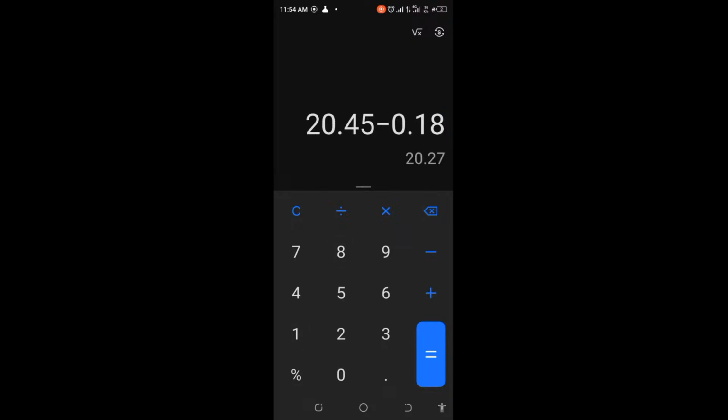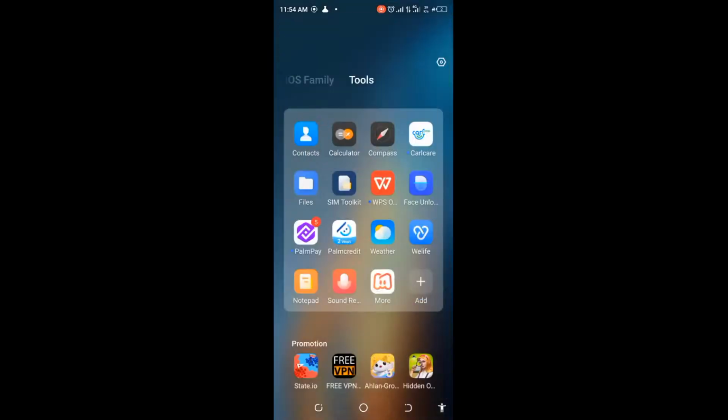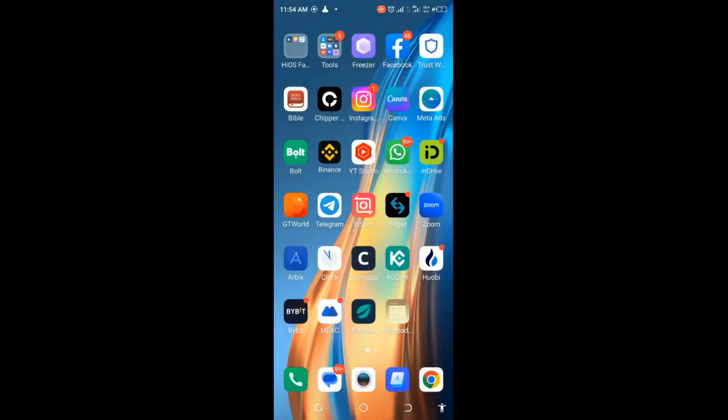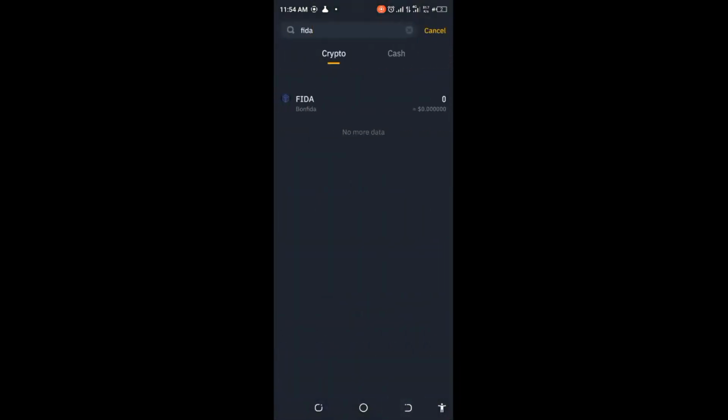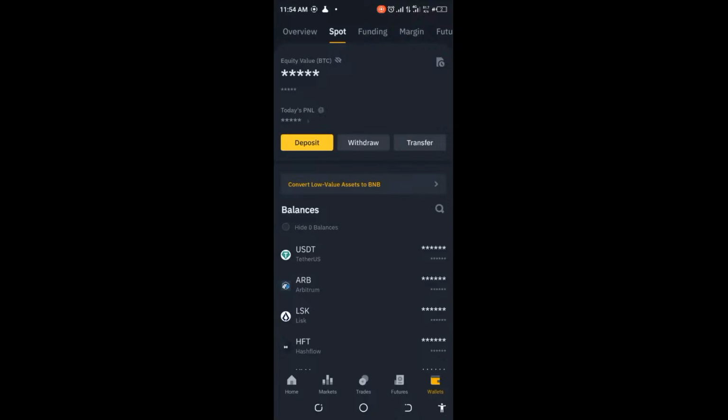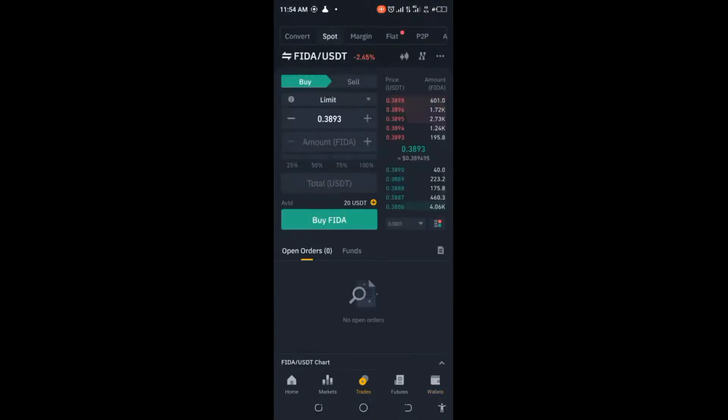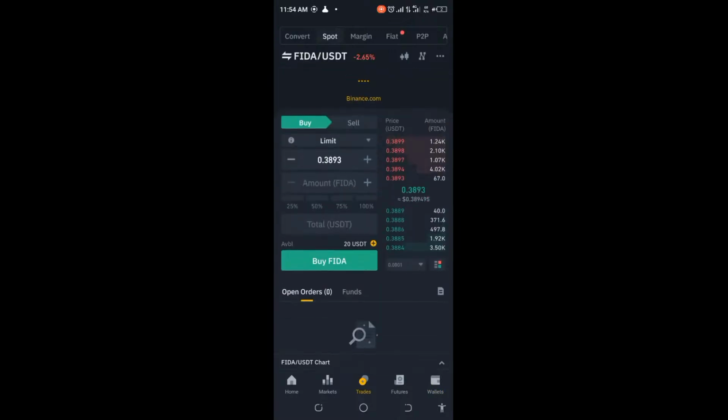Well, that would still give 27 cents. Okay, that's not bad. That's still over 1%. Okay, let's go ahead and do this. Let's quickly do this before it goes down again. Don't forget that opportunities never remain the same. So because opportunities never remain the same, we just want to be sure that we're not wasting too much time.